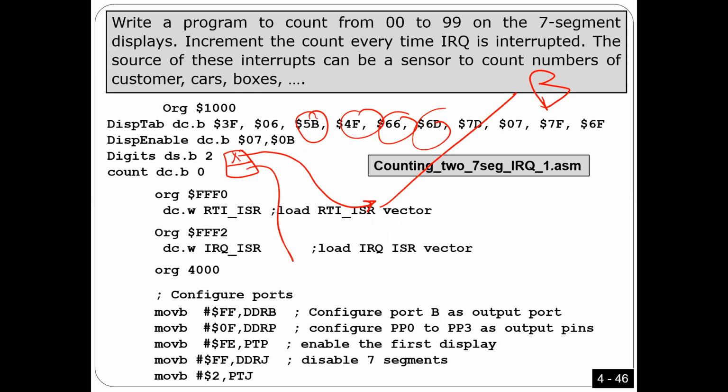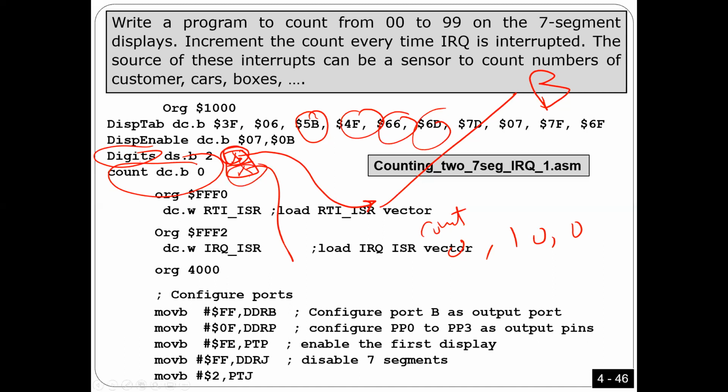So one interrupt, I'm going to get 1 digit. Next interrupt, I'm going to get the second one. Again, how can you do that? Count. Still, I can use count. You know why? Because, as I told you, count can be 0, 1, 0, 1, 0, 1. I'm gonna force count to be this pattern 0, 1, 0, 1, right? Because in one interrupt I want to get the first digit. That's why I'm gonna add 0 plus the beginning address, right? In next interrupt I have to add 1 so that I'm gonna get the beginning address plus 1 and so on. Is that okay, guys?